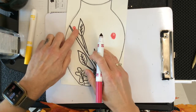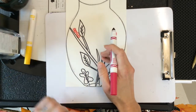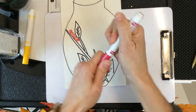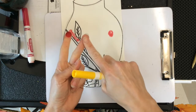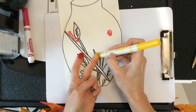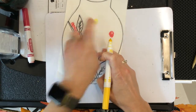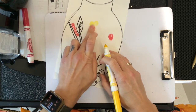I'm actually going to connect a few fingerprints here together. These fingerprints are going to become our bugs, so don't put too many. Think about what you're doing before you do it so that you don't end up with 1,000 bugs in this jar, and then it would just look like it's too much. If you have more than one color at home, make sure you pick a separate finger for the second color because the colors would mix together and sometimes they won't make nice colors. Although this raspberry and yellow would make a nice combination, that's okay. Make sure you pick separate fingers for separate colors.